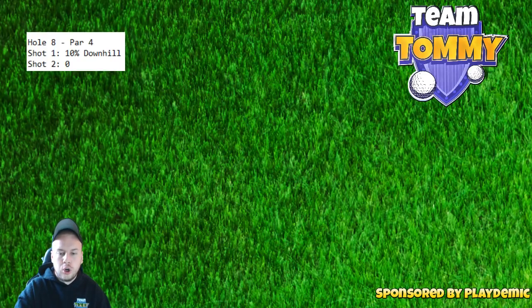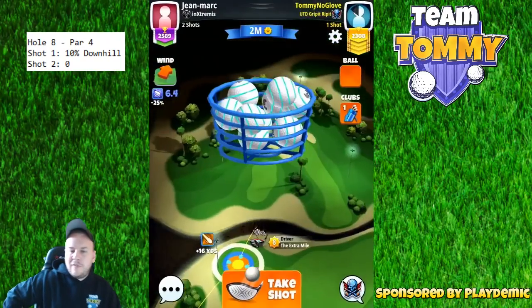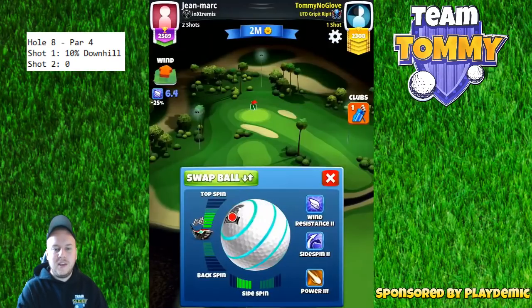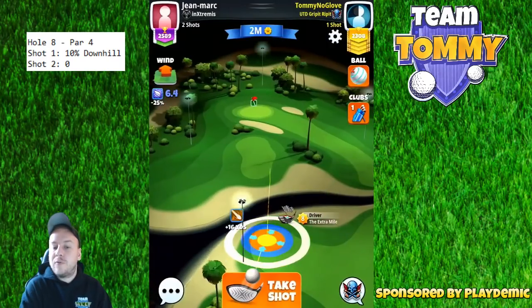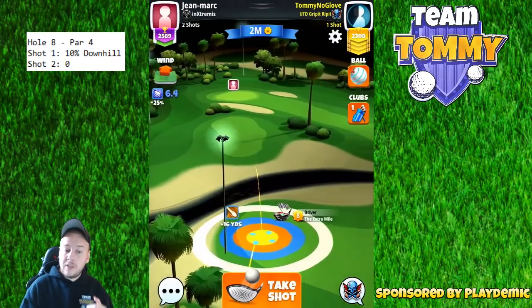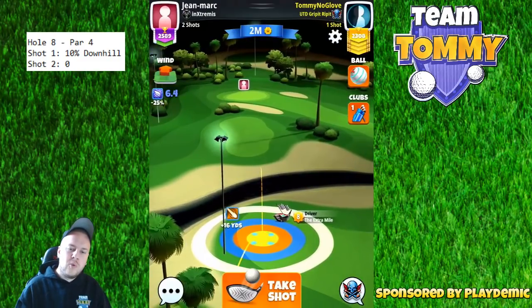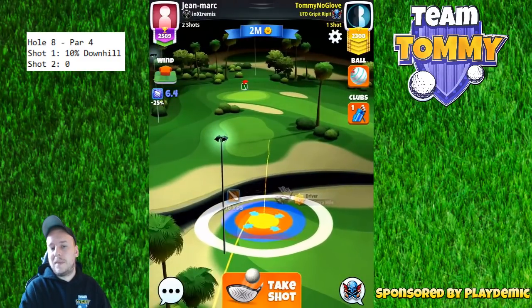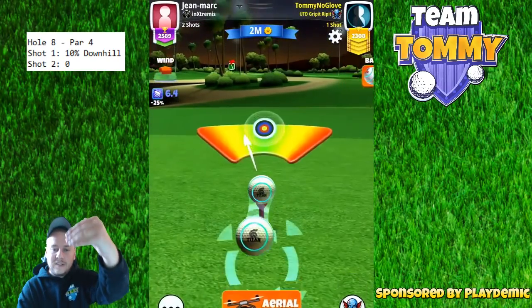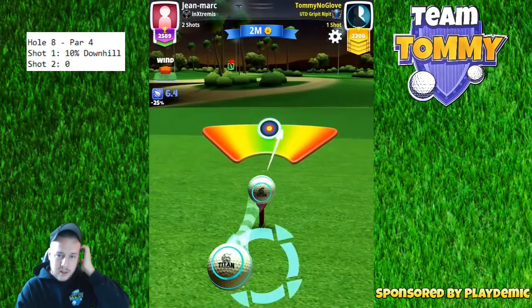Last par 4, we go to hole number 8, and we're going to start by using max side spin to the left, which is 4.5 bars, and 4.5 bar top spin. I would say 5 bars of topspin is okay, but that's going to be on the little of the high side. We do want to play with a decent amount of topspin though, so we can get the ball to bounce on the fairway over the rough sand and water over to the other fairway.